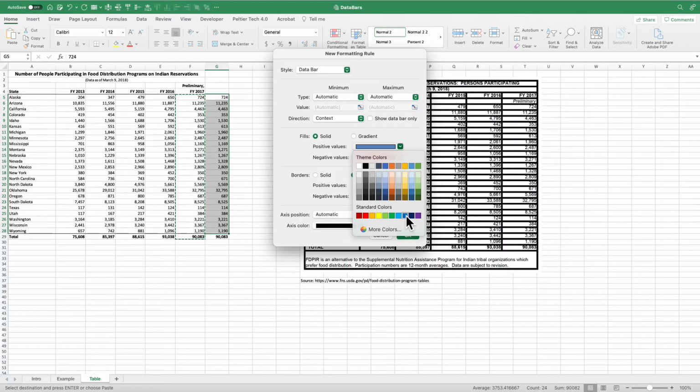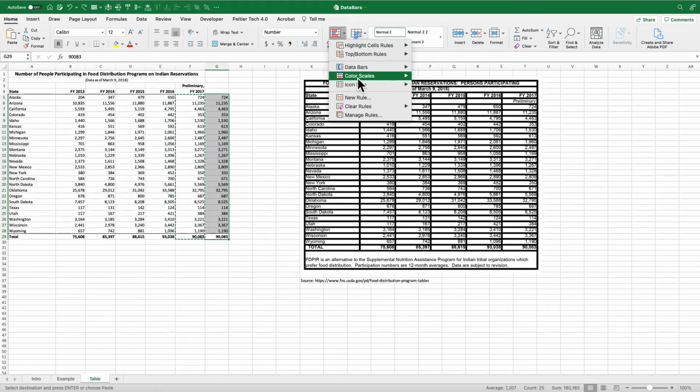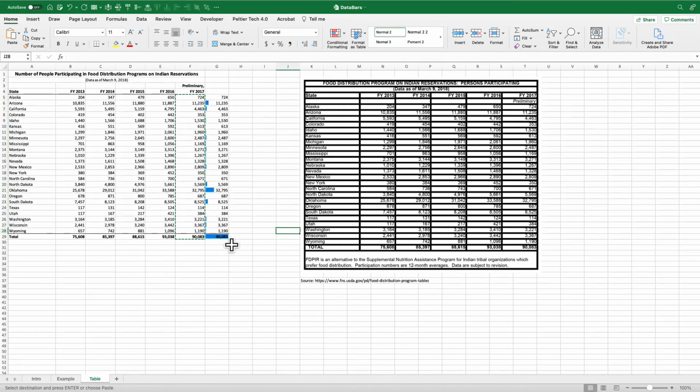Again, I don't really need to make any other decisions here. I'm going to click that. You can see that that bar is much taller. Let me undo that just to show you what happens if I use the defaults here and include that 90,000, right? Because now Excel's pulling from the whole distribution and scales the longest bar to the maximum value. So I don't want that.